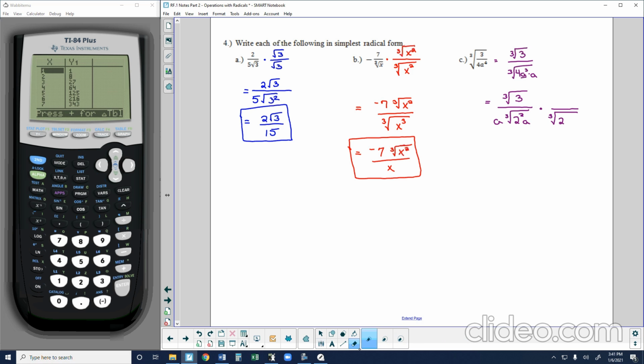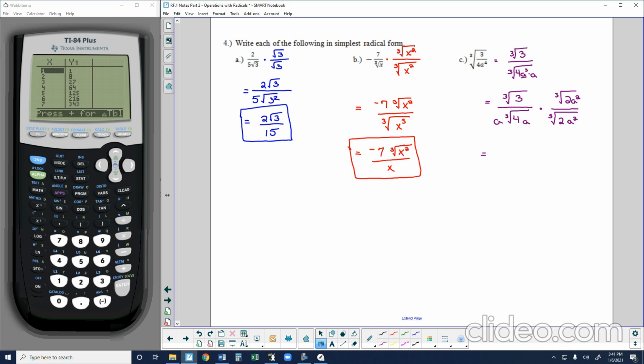The other way you could look at this is I could take a look at this and see that it's 4, and go over here to my calculator and say, okay, these are my perfect cubes. What can I multiply to 4 to turn it into one of these numbers? Well, I can multiply 4 by 2 to make it an 8, which then could be simplified. So you could look at it as a 2 squared or a 4. Now the a, there's only one way to look at the a. It's just a. And to simplify a, I'm going to need a cubed. So I need to multiply by a squared to turn a into a cubed.